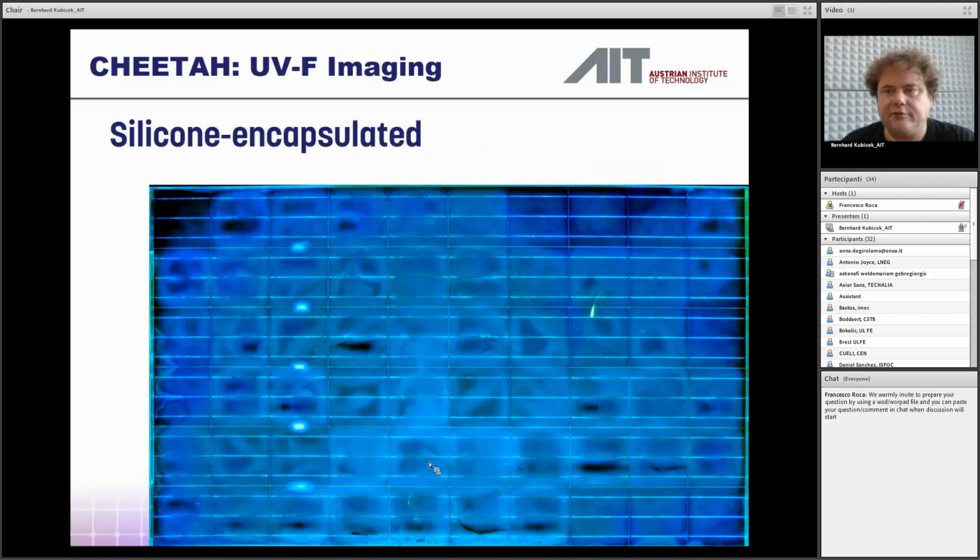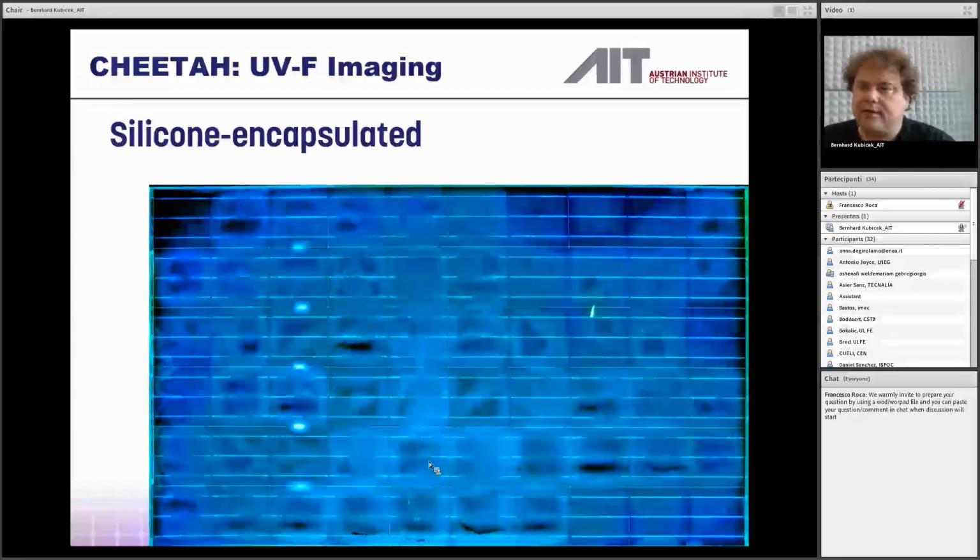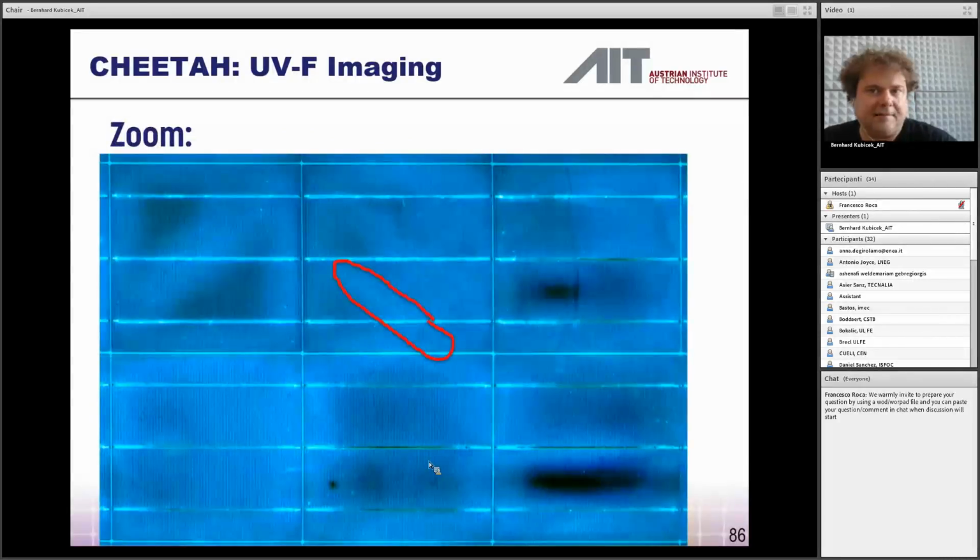And here, this module we treated quite badly for testing purposes. And you see cracks, and these cracks most often are dark, as we would typically expect. But then again, in some sections, there are some cracks that can be described by a brighter line. So whether it gets darker with the diffusion of the oxygen from the backside, or brighter, is sometimes also dependent on the encapsulant material or the mixture and component of the two component silicone, which is a bit strange. But as you know, hardly anybody produces that. It was an experimental module.